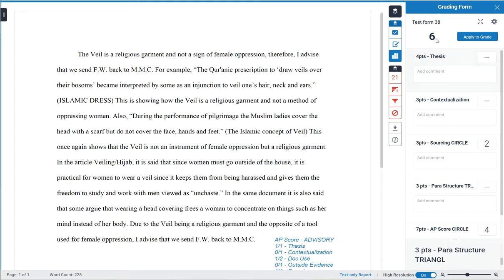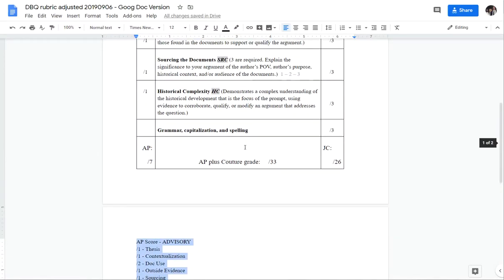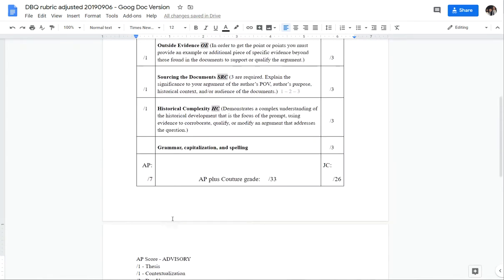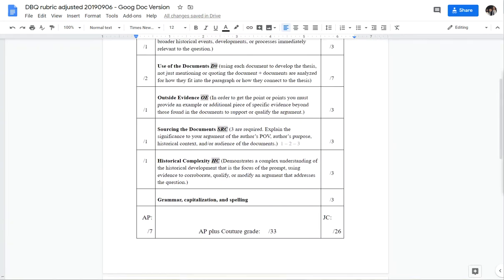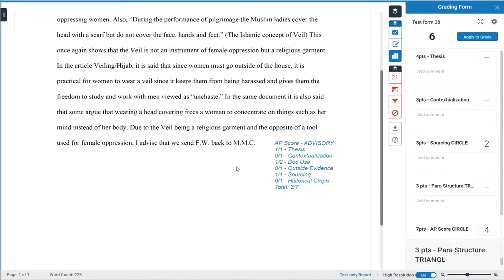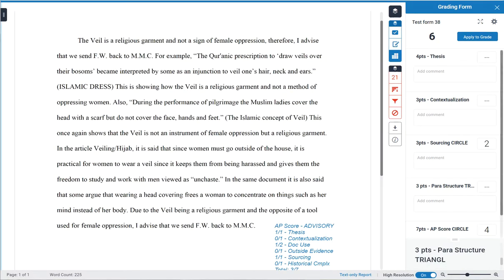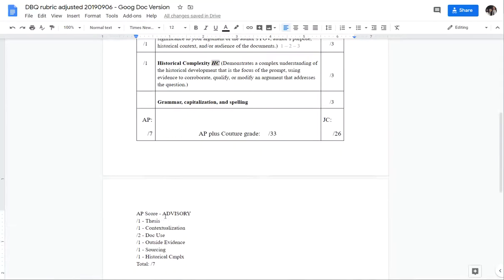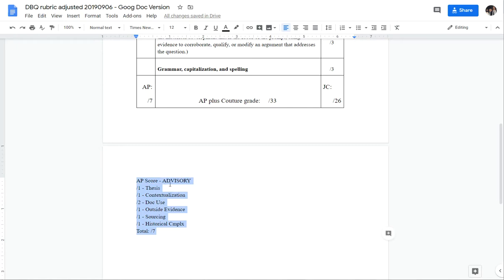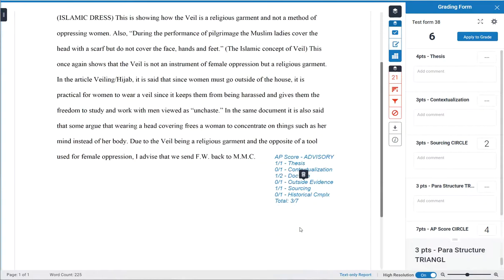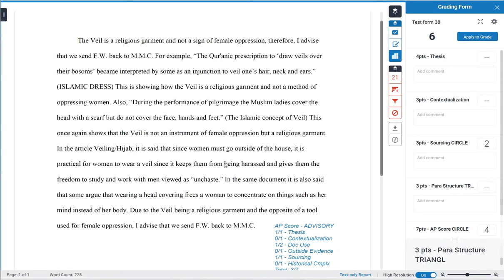All right, so basically you're making a grading form, not a rubric, but a grading form. You're copying across from your rubric. You need a little shorty version of the AP score down here that you can type in. And then, once this is all done, you can roll through it pretty quickly. I just keep that window open as I'm going along, so I can copy it really quickly, because obviously I'm going to be cutting and pasting occasionally throughout the paper. So I just leave it open in a tab so I can, at the end of each grading time, come to this tab, copy that, chuck it into the paper, do the grade. Boom, done. So it doesn't really take all that much time.